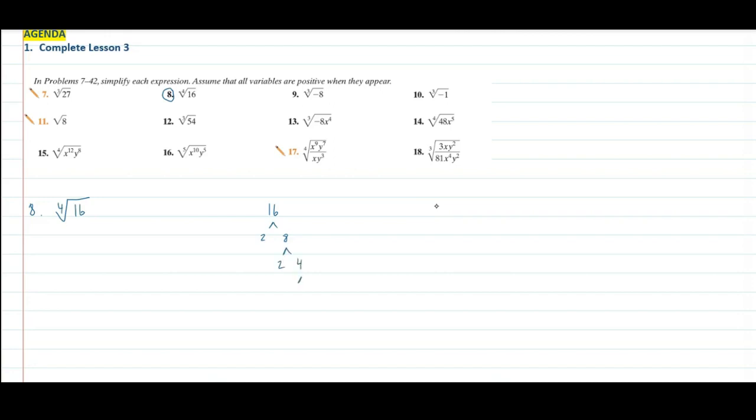What you can do is make a factor tree, right? So you see me making a factor tree here. And after you make that factor tree, you can write down, well, that's 2 times 2 times 2 times 2. That gives me 16, right? So what we're really saying is the fourth root of 16 is the same thing as the fourth root of 2 times itself 4 times. So one nice technique to do this is to say I'm looking for sets of 4.